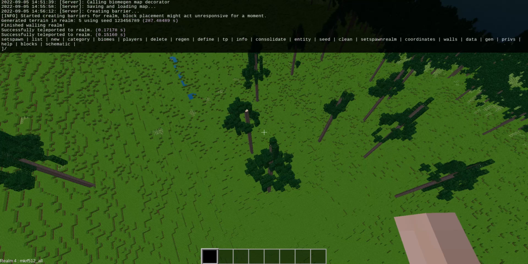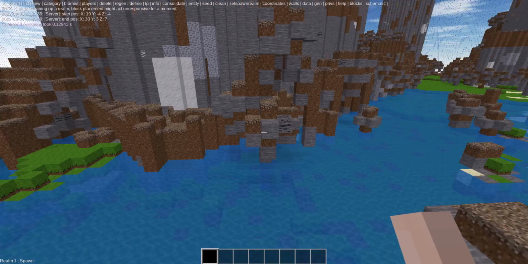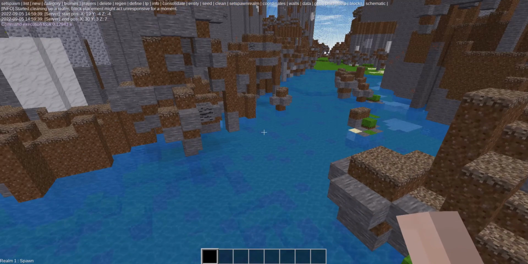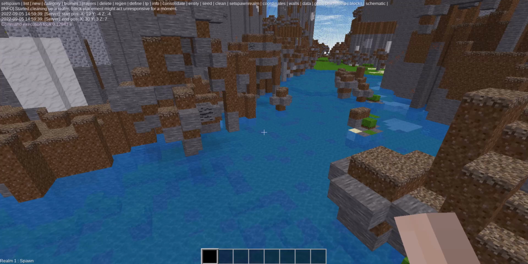I'm not going to go through all of them, but another simple one would be to delete a realm. Right now I'm in Realm 4. I could delete Realm 4, and that'll happen very quickly. It'll just take me back to the spawn realm, which I've completely mangled. So there's a lot of other things that you can do within the classroom management system.